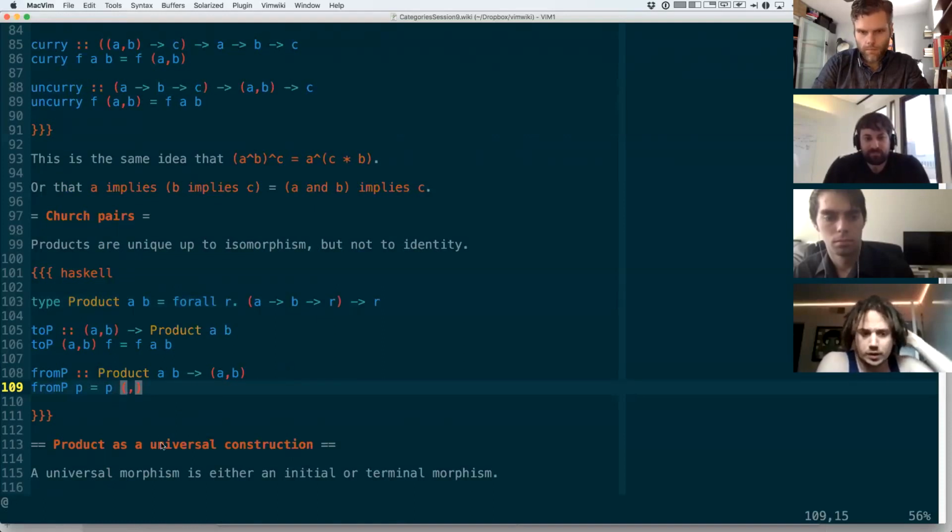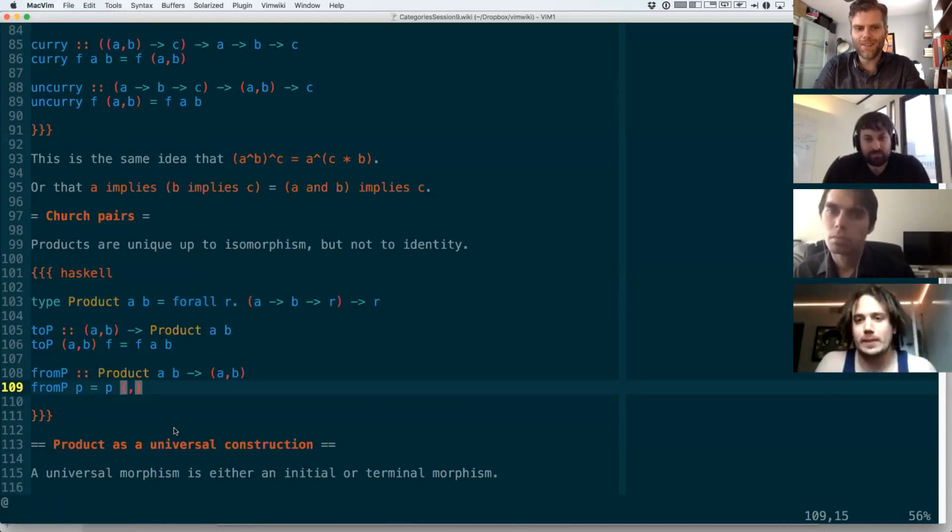Can I pause you for a second? Yes. I am wondering whether or not products exist in all categories. And I think the answer is no, but I don't necessarily have a proof. Right. The answer to that is, in fact, no. Okay. So I think a particular monoid is a category that does not have a product. Does a monoid not have a product? I'm not certain about that. I want to say the answer is no, but I haven't worked it out.